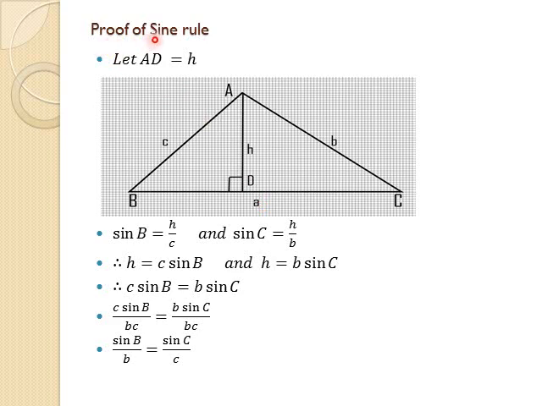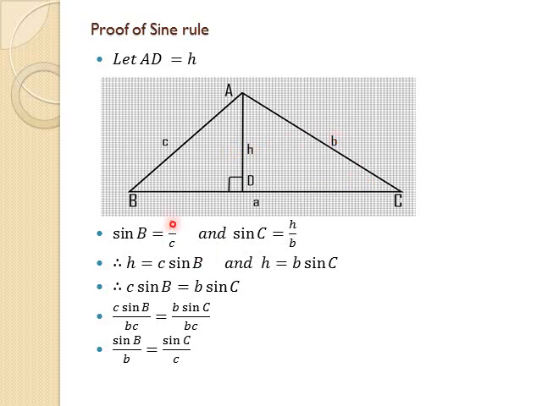Alright, so proof of the sine rule. So we will give you any triangle ABC. And you'll be required to draw this line AD that you see there. So first we say let AD equal h. So from A down to D, perpendicular, I draw a line. That line is my perpendicular height. So if I use my trig ratios, the sine of B, opposite over hypotenuse, so sine B equals h over c. Sine C there equals h over b, opposite over hypotenuse.